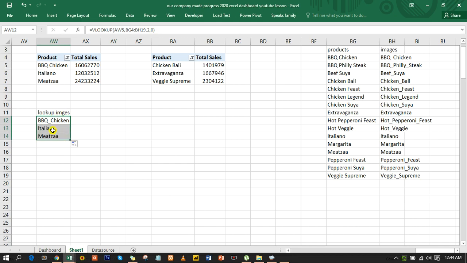Now Italiano is taking Italiano as well, and this very one is taking this as well. If we come right here, we're going to have the same thing because we don't have it in different shapes, but this is our image right here. So right now we're going to be doing the same thing to this as well.